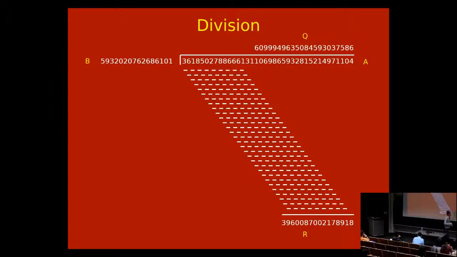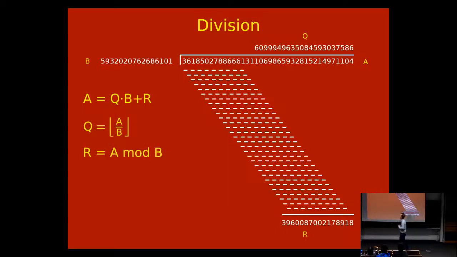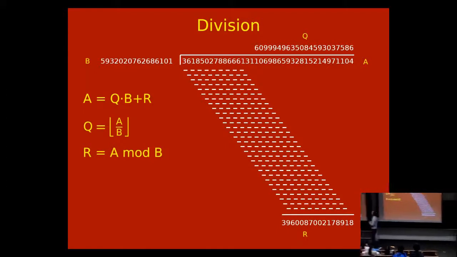And what it actually produces is two outputs. It produces this thing at top, which is basically the quotient, A over B, except rounded down, because we're not going to get into decimals. And it produces this number, R, the remainder, the part that's left over, which is, of course, always smaller than B. So really, this algorithm computes two things. It takes A and B, and it writes A as a quotient times B plus a remainder. So that's nice. And the quotient is the floor of A over B, and the remainder is A mod B.